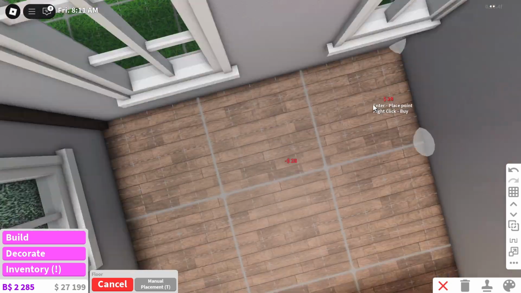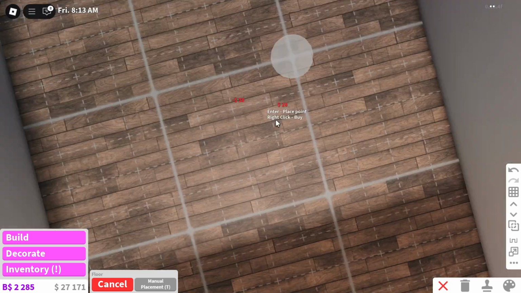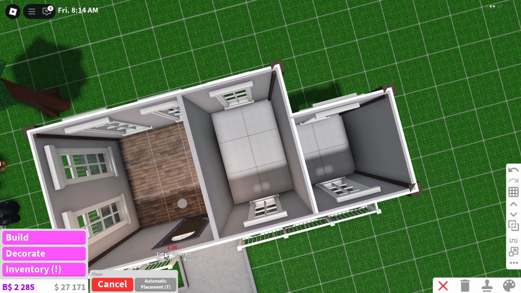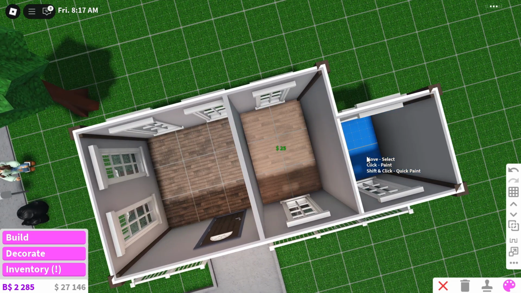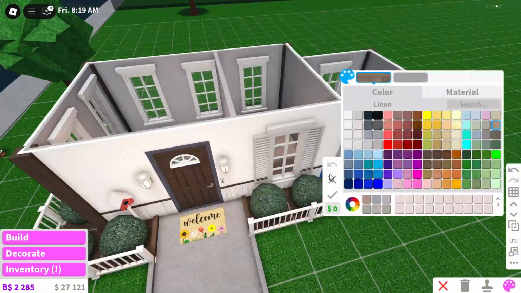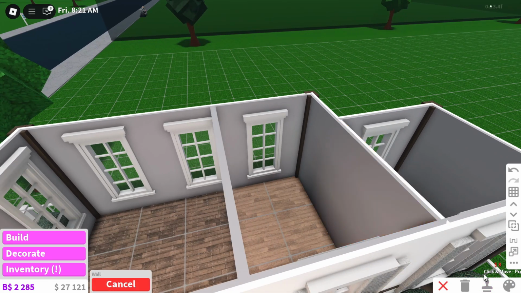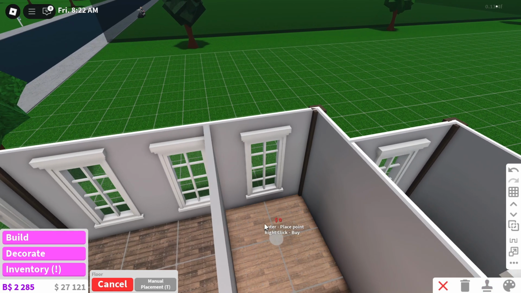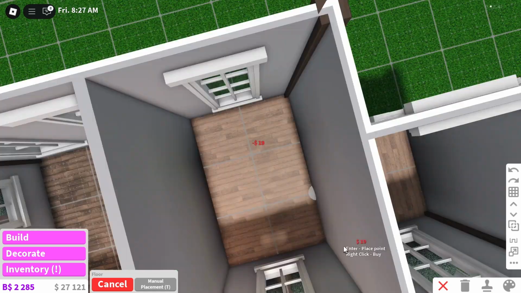So now I'm just going to do it one more time, and then we're going to move on to the next bedroom. Okay, now that's done. Now I'm just going to copy the color over. I want this to be just like a modern house, because I feel like it should be a modern house, so that's how I'm going to do it. Okay, so I'm just going to attempt to add this here as well.